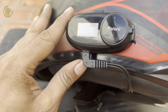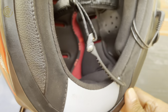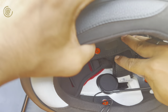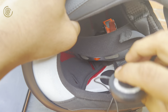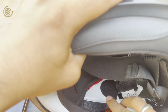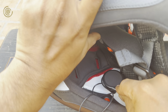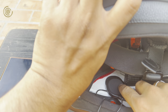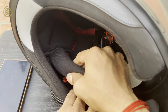Installation of this headset into your helmet is quite easy if you know your way around your helmet. Make sure you measure your ear canal well so you don't end up fixing the velcro too high or too low inside the helmet. Once you fix the velcro, attach the headsets which have the other end of the velcro and tuck in all the wires after removing the paddings. It's quite easy — just a one-time struggle. Once you do it, it will be easier; you can just remove them, clean them, and put them back.